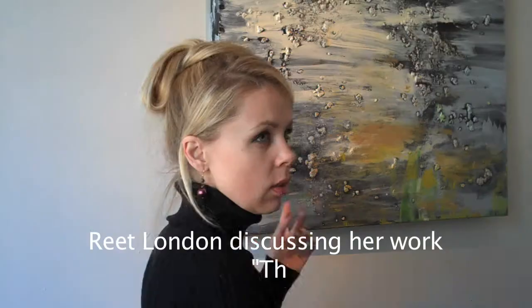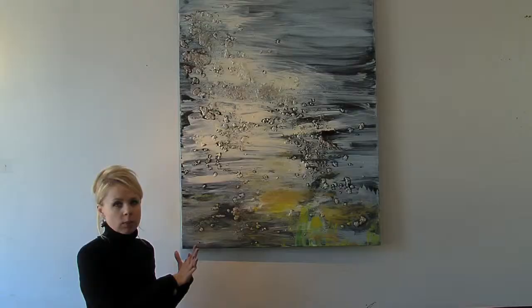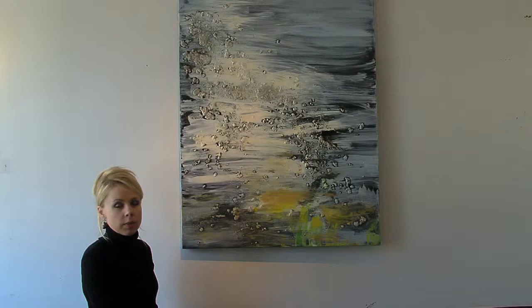The inspiration for this piece is the beach. I really wanted to take something from the beach and have it in the painting — not just a picture of it, but the actual material that you could feel. The sand over here is actually sand from Amelia Island, and it's mixed with a varnish medium.